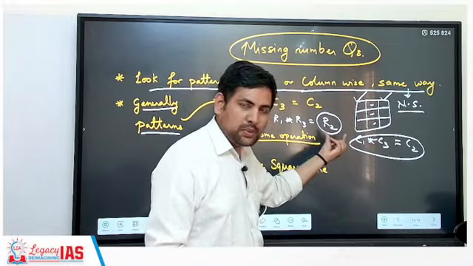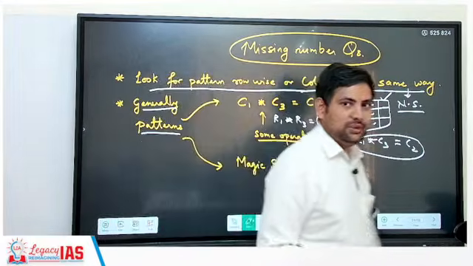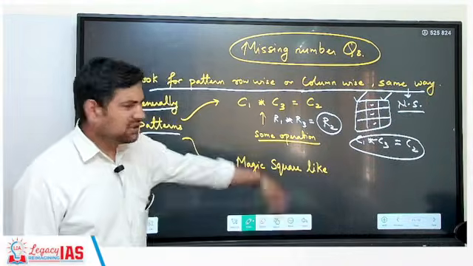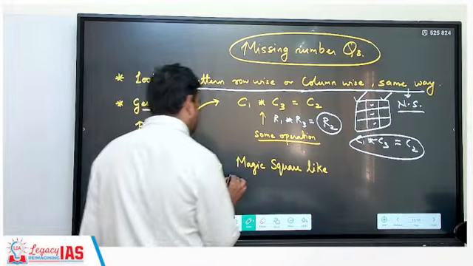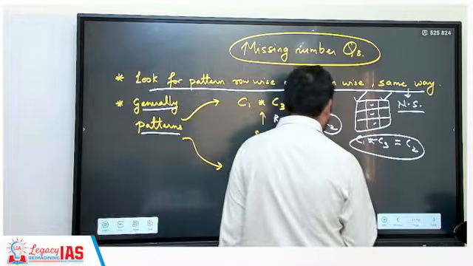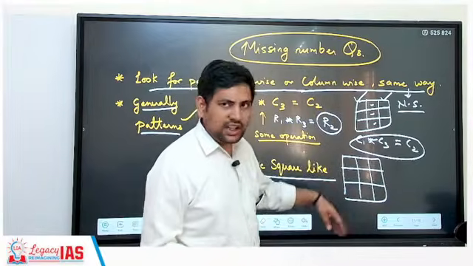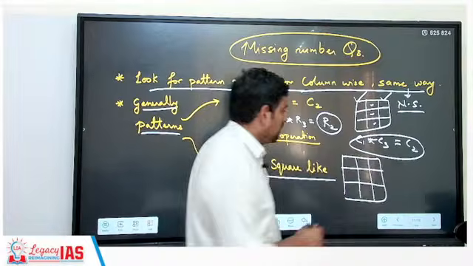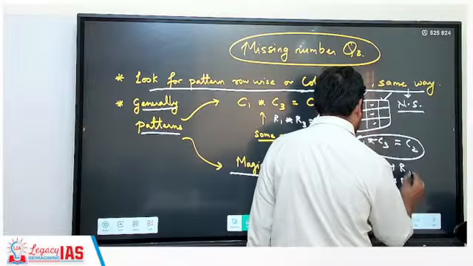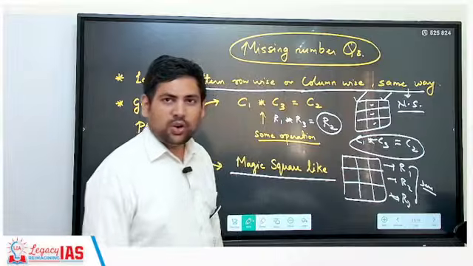So one of the rows will be after equal to, or one of the columns will be after equal to. Now this is one pattern. Now one more pattern that you can find is, if this is not working for you, you can also see there are magic square like patterns. Magic square like pattern is basically, if you look at this, the sum for row 1, row 2 and row 3 all will be same. So the sum is all same, or let's say the sum of all columns is same.